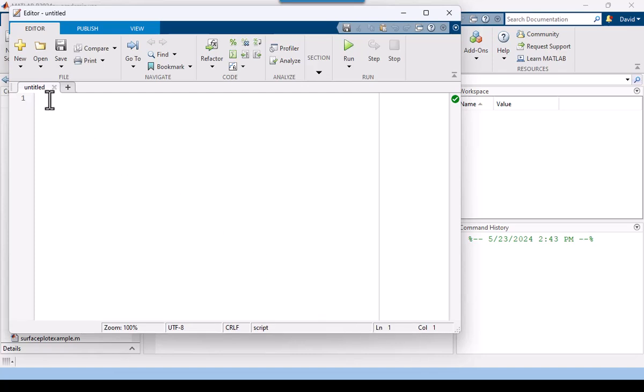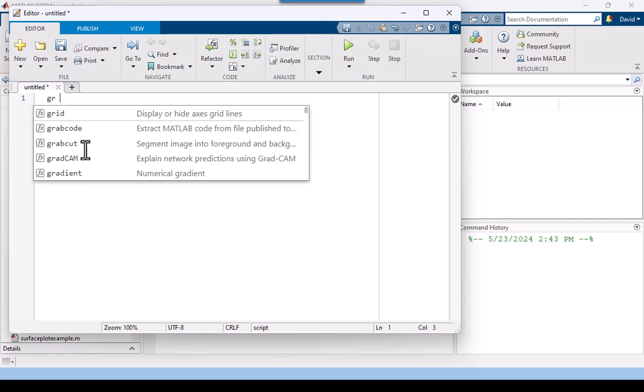And this is where we put in a script, and it's got a file name currently called untitled, and we can save it under a different file name, and it will automatically have an extension .m. So the editor works very much like any simple text editor like Notepad or WordPad. The way you move around and how you copy and paste things and erase things is very similar to that, all right?